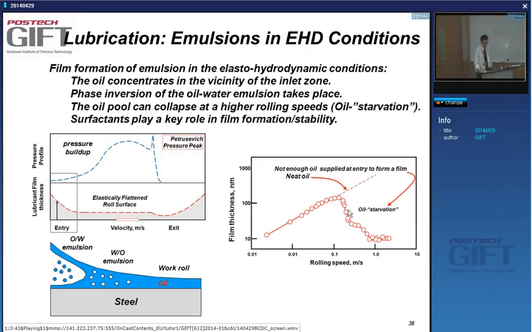Now, these things can happen, yes? And then suddenly, you find yourself with very little lubricant, yes? And you start making contacts between the two metal surfaces. Very high pressure contacts, and there's going to be shear forces, shear, yes? So that's why we add these sulfur and phosphorus compounds, yes? To prevent welding, yes? At the surface.